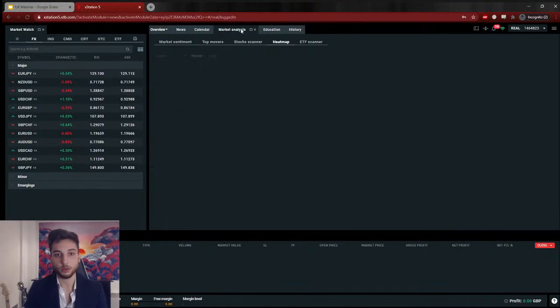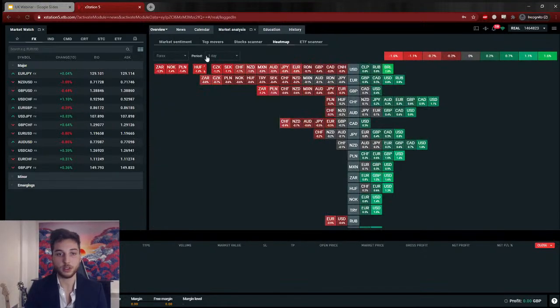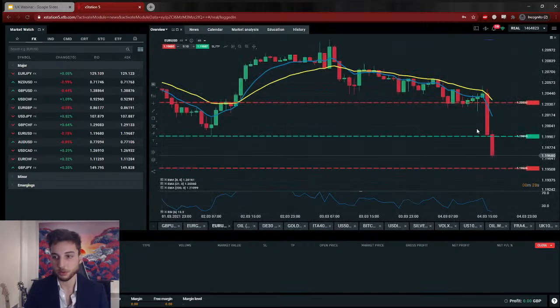Due to the dollar strength, which we can see here. This is the heat map on the market analysis section. Everything on the left means that it is losing against the dollar. Everything on the right means that it's gaining against the dollar. Best currencies today seem to be the dollar, the euro, the pound, and even the Canadian dollar. But the dollar is actually gaining heavily, 0.4% against the pound and 0.8% against the euro. But let's go back to what we are talking about.